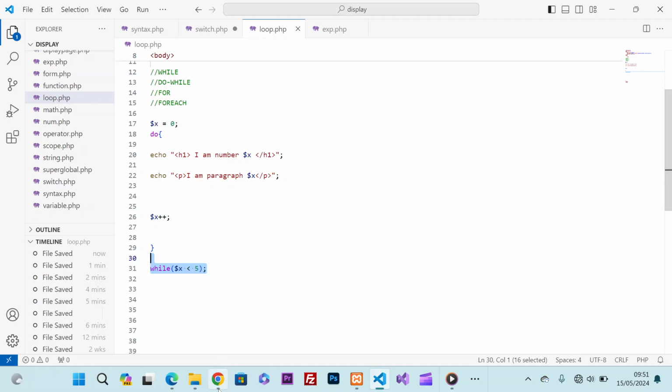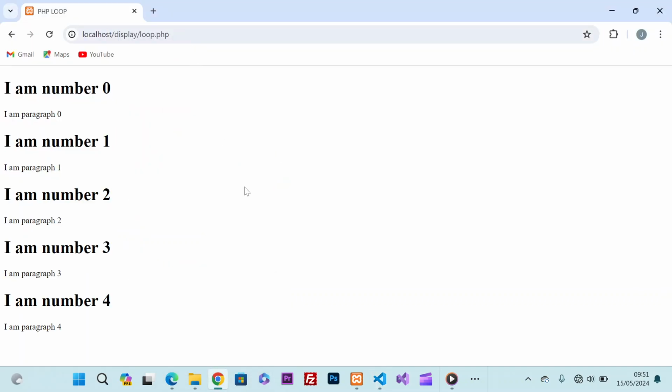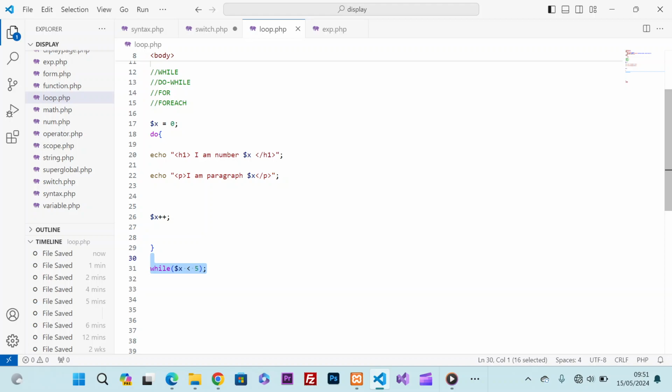Let us see. You cannot see. You understand now? It will first of all echo this one, then before it compares it. So before it compares, it will first of all echo it.